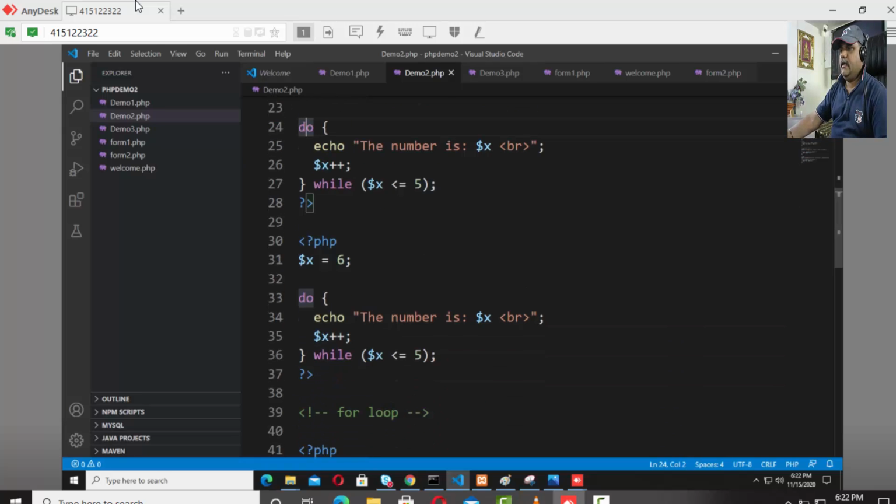Here is another example, x equals 6, do, it will perform it, increment it by 1, and then now here in this case x is 6 and the condition is x less than equals 5. Means initially the condition is not true, but still this loop is going to perform once. So as I said, do while loop will process it firstly and then check the condition. So even in a false situation it is going to perform once. In this case, the condition will never be true because x is already initialized to 6, but it will perform once.